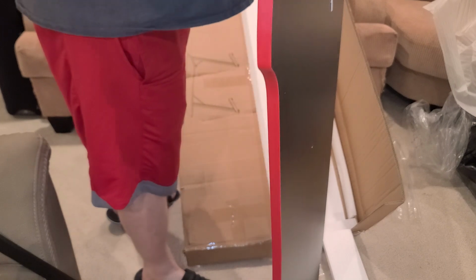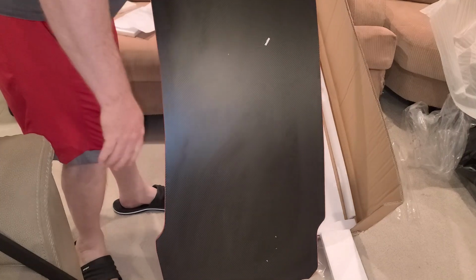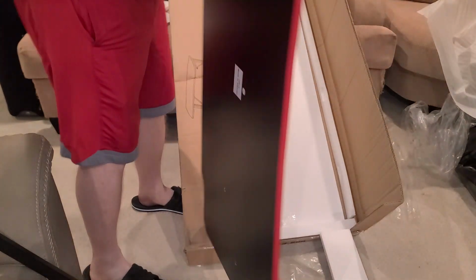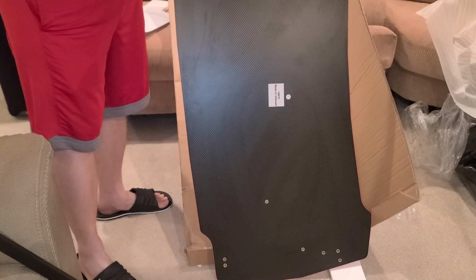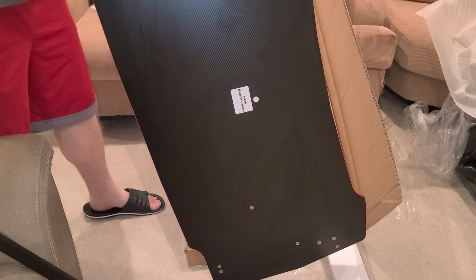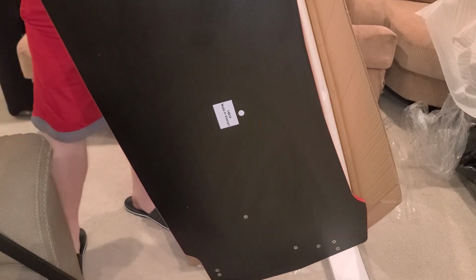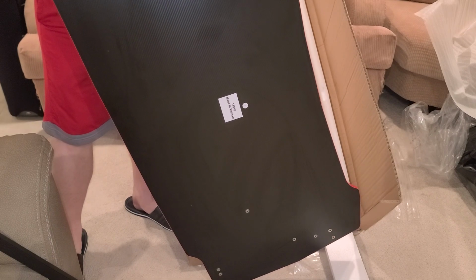All right. Now here is, let's see, this must be the top. Yeah, it's got kind of a fake graphite look to it, whatever. And it doesn't look warped, so that's a good sign. Now on the back side, there's your whole pattern. Oh, made in Vietnam. Even better than China, right? Unless you're a Vietnam veteran, you might not want to have anything made in Vietnam. But there you go. I think this is going to be super easy to assemble. We'll do that later on top of the counter, so we can get some good views of that.